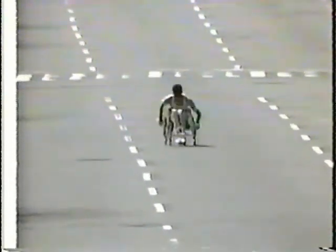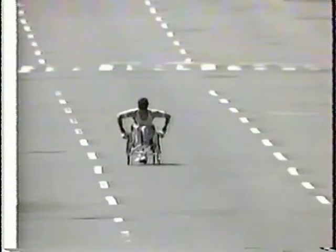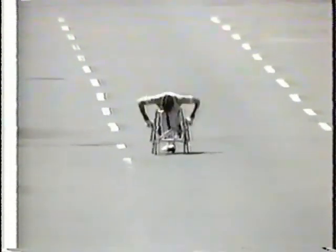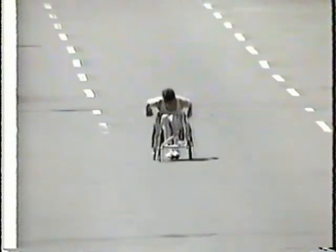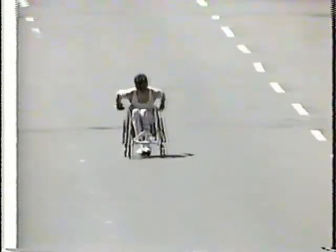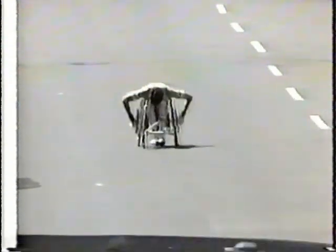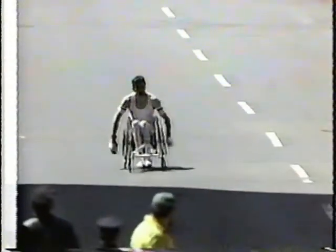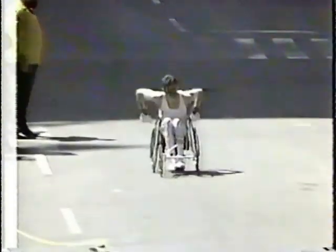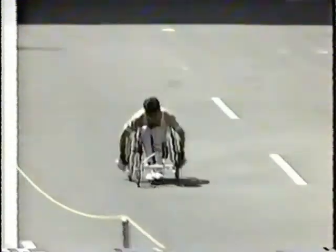He was a top finisher last year in this race, but I believe he was something like 14 minutes behind Badid's world record performance last year of 1 hour, 43 minutes that he covered the Boston Marathon. As you can hear the crowd beginning to roar in the background, if he breaks Badid's record, he's got another $7,500. Well, he took that last look, and it was a beauty because he saw no one behind him. He knows he's the victor.